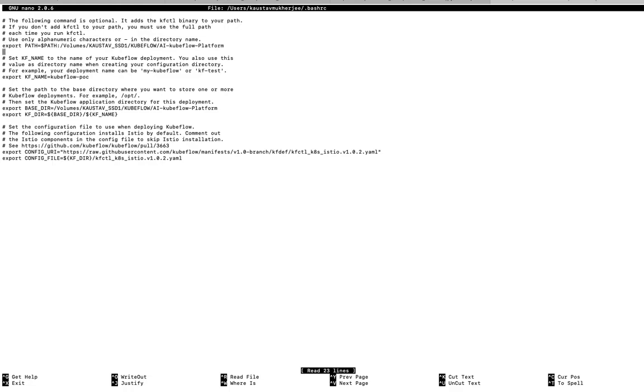You are seeing that there is something known as config URI over here. This is basically the link from which Kubeflow manifests are being downloaded. So you have to set this config URI as well. Kubeflow can be installed in two ways. One, you install it every time and you cannot modify anything in the Kubeflow.